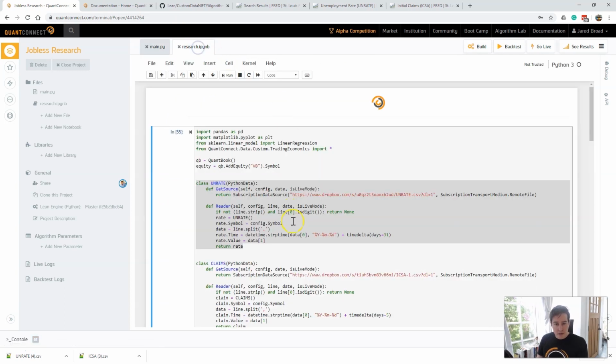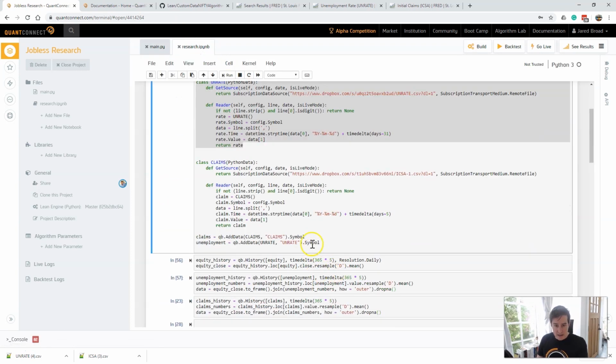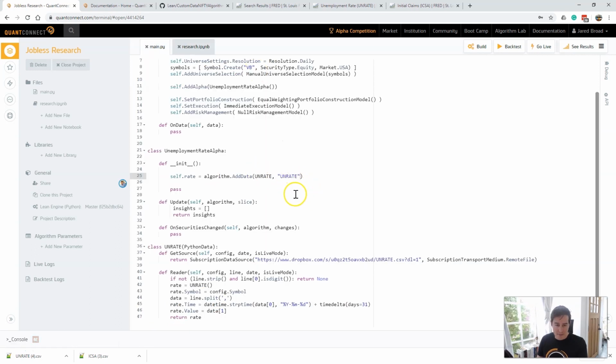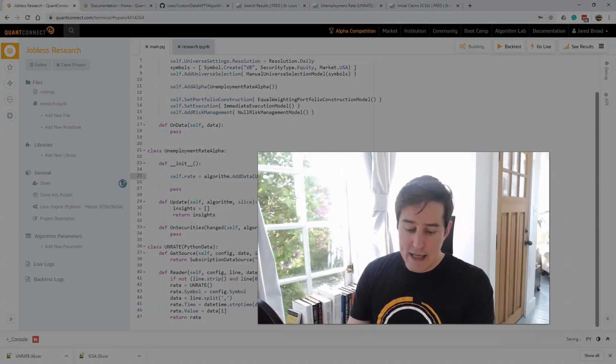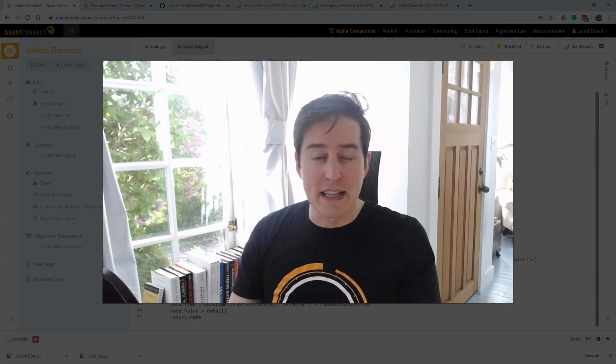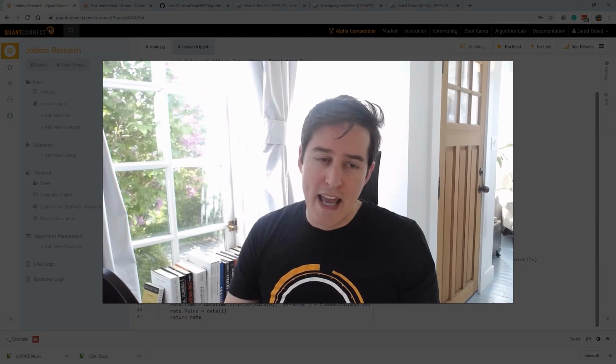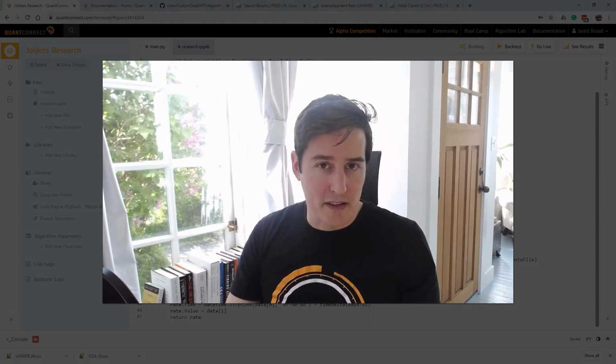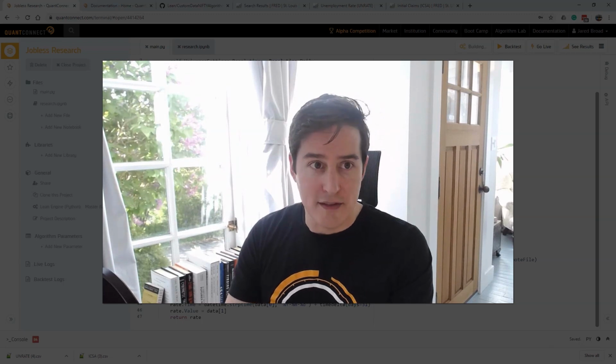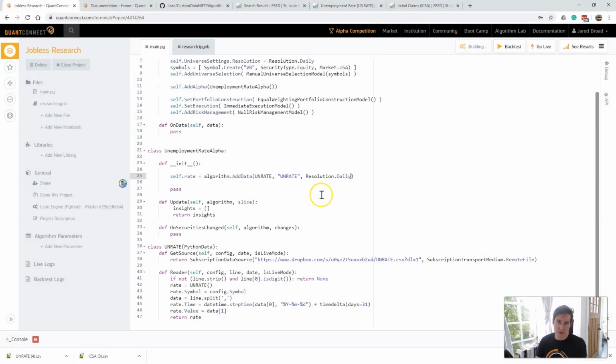In research, we didn't need to specify anything here. But in backtest, you might want to specify that this is a daily resolution, just because it defaults to minutely. If you have any sort of minutely data, it'll copy it forward, and that will slow your algorithm down a little bit. So it's best to set the expectation of what the resolution should be.